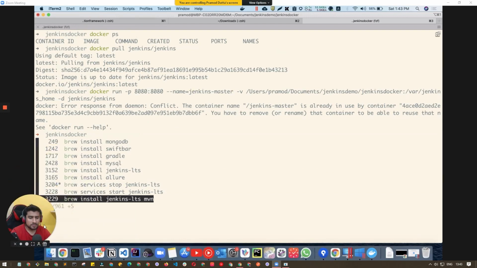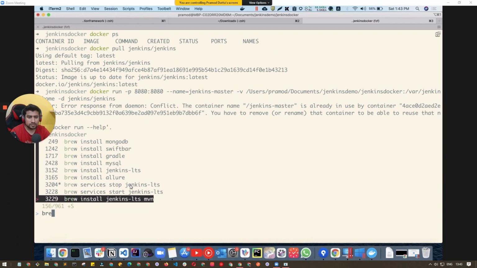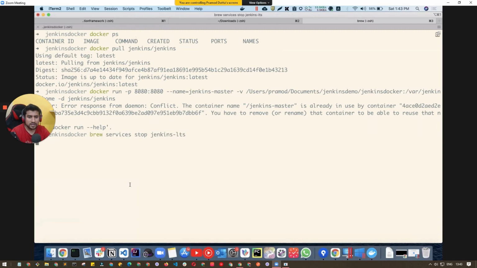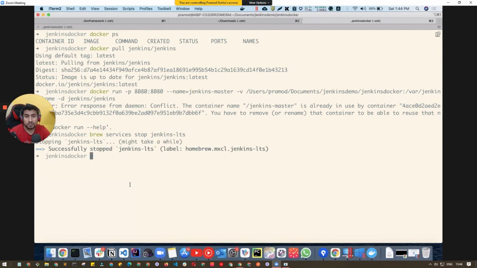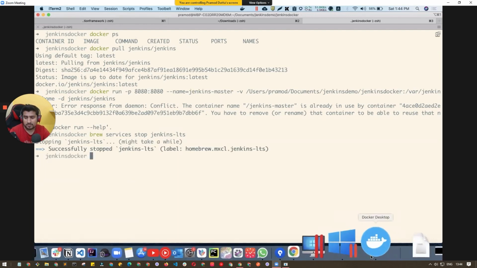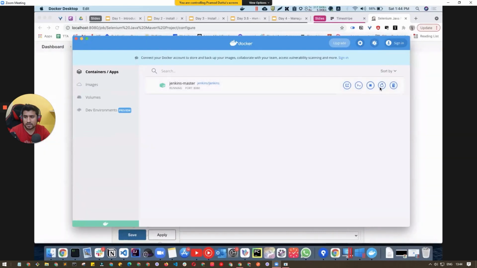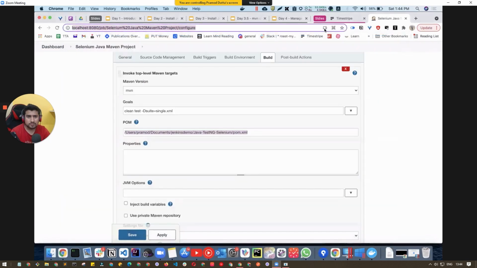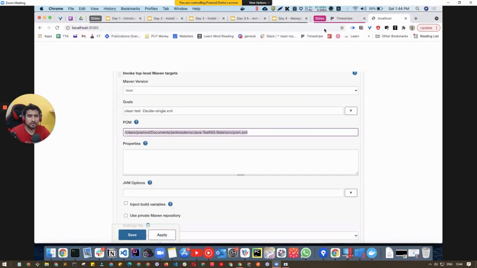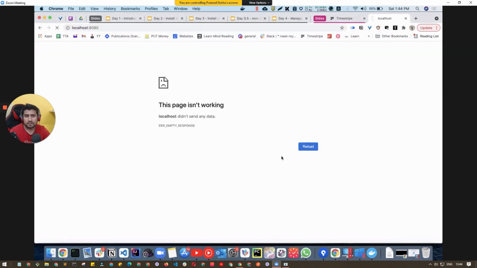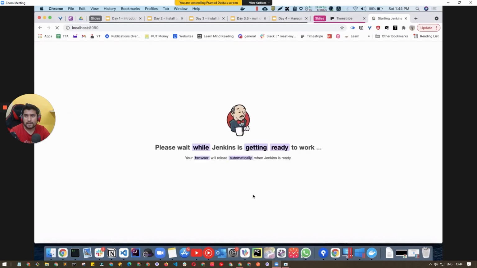Give me one second, let me make myself a little smaller. I need to use the stop command. First of all, I need to stop my local Jenkins because my Docker's Jenkins will also be starting. So let's restart it again, and it will be starting. Again, we will go to localhost 8080 now, and it will be up in a second. Starting Jenkins, it will start the same Jenkins process.